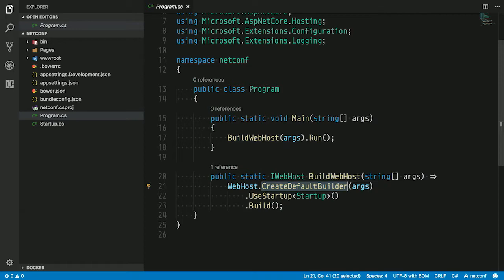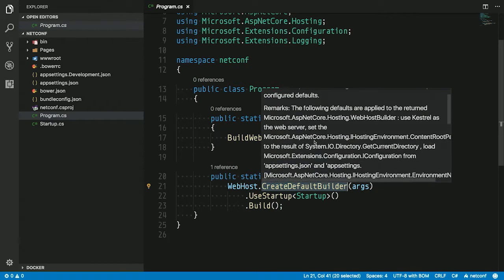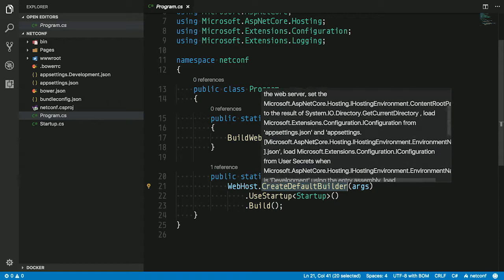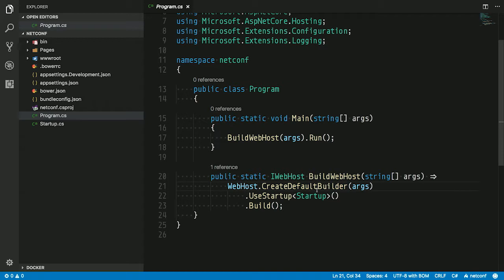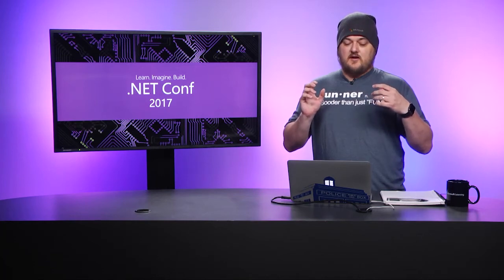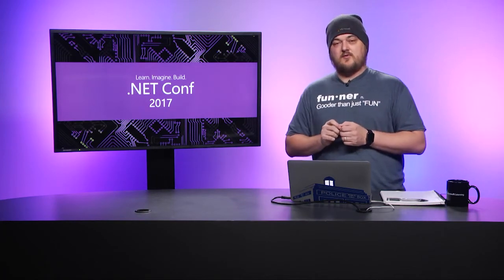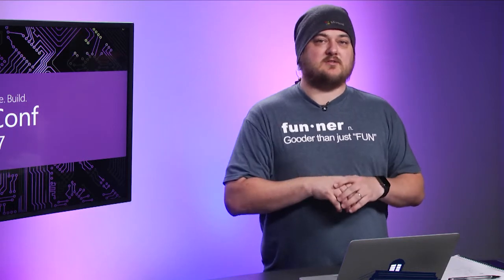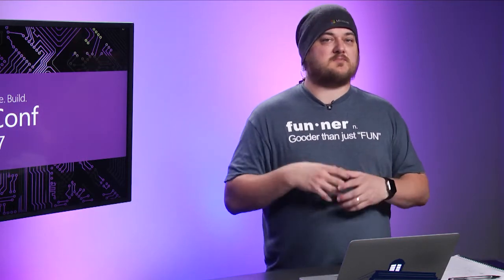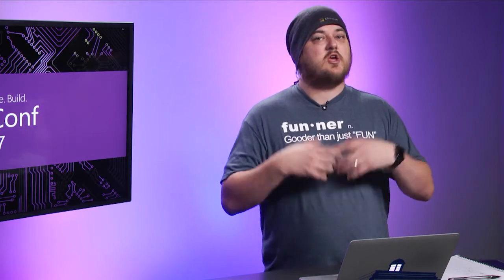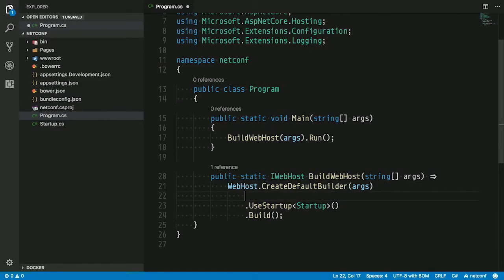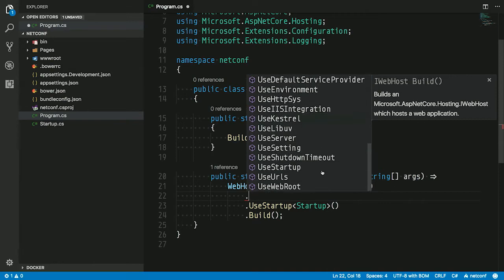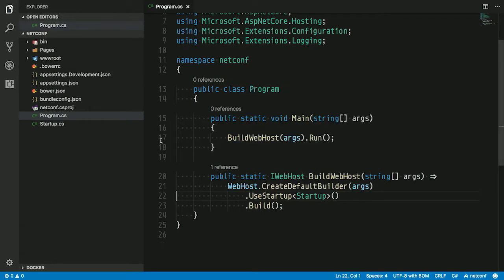If we mouse over it here, you can see in this remarks section, you probably won't be able to read this, but there's a novel of text in here, just describing all the things that create default builder does for you. If you have used 1.x previously, or 1.0, 1.1 or such, then you will have seen pretty much everything that's in that create default builder method, but it would have been inside your application. It really just takes a lot of the defaults that we expect pretty much every ASP.NET Core application to use, puts them behind a method so you don't have to see them in your application unless you want to, and then you can change them by calling methods on the web host builder once you have come through here. And we'll talk more about that as we go.